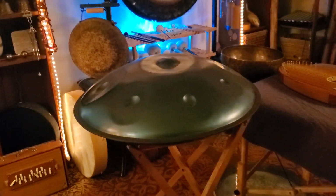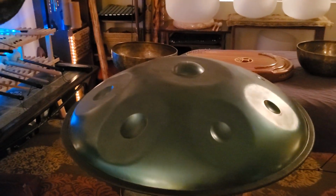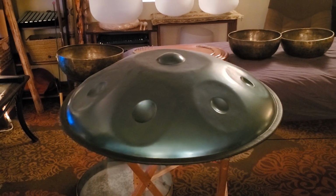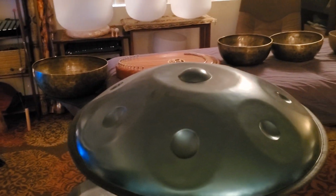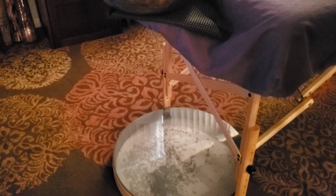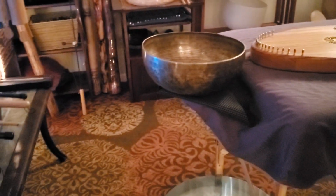We've got the handpan, and I've been a handpan player for a long time. I love the handpan because it's so heart opening. People really get a lot of heart-opening benefit from it, and whatever comes through is the song for you at that time. We also have the ocean drum down here, which is amazing for people because it annihilates the mind and lets you drift into stillness. It sounds like the ocean or intense rain, and so we play that as well.